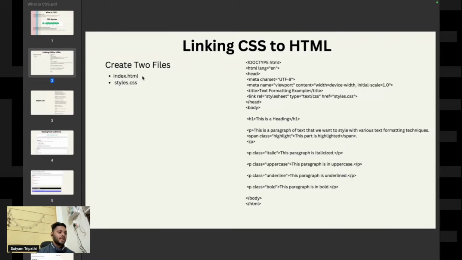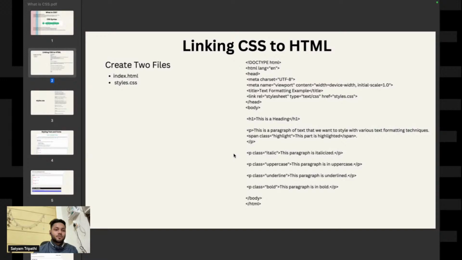Over there in the link only, I will give you the link of it. After the session, I will provide this to the Let's Upgrade team, and after that, you will be able to download it from that attendance link. Okay. So create two files, index.html and style.css.